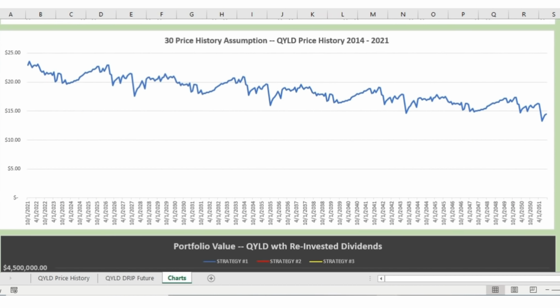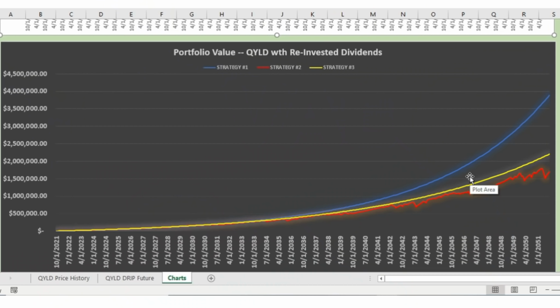Here, October 2021, and then bumping around all the way down to April of 2051, we would be at a price of $14.51. And it would bump around along the way as opposed to just being a steady ride down. So let's first look at portfolio value between the 3 different strategies here. Strategy number 1 here is the original strategy that we were using.